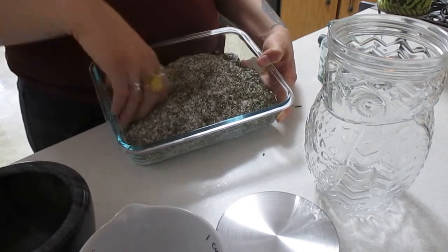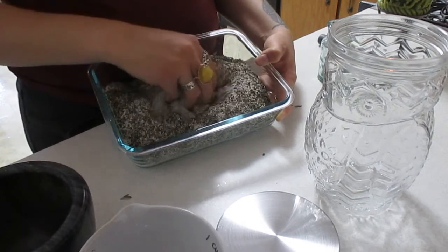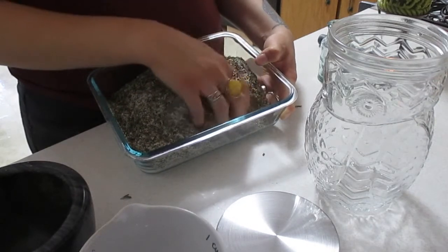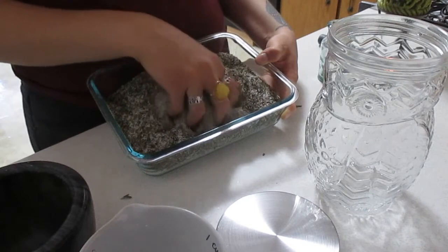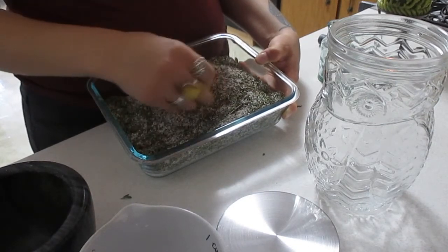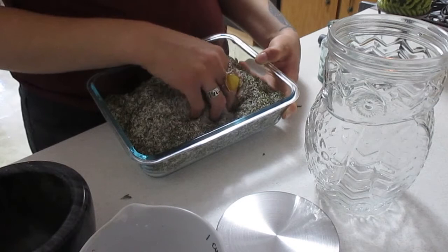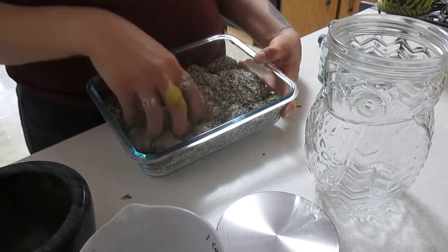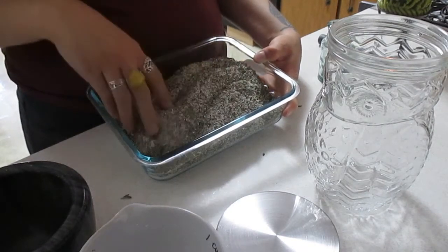I made a very large quantity because I figured might as well just make a lot. I think that's pretty well incorporated. The salt I'm using is kosher salt, but that's because that's what I had on hand. You can also use sea salt, Himalayan salt, Celtic sea salt, or regular table salt. If you get all your ingredients at a dollar store — rosemary, basil, and salt — with the exception of the rue and the citrine, you're looking at maybe $3 for those three items, and then just a couple dollars more for the rest. So it's a very inexpensive and powerful salt to use.